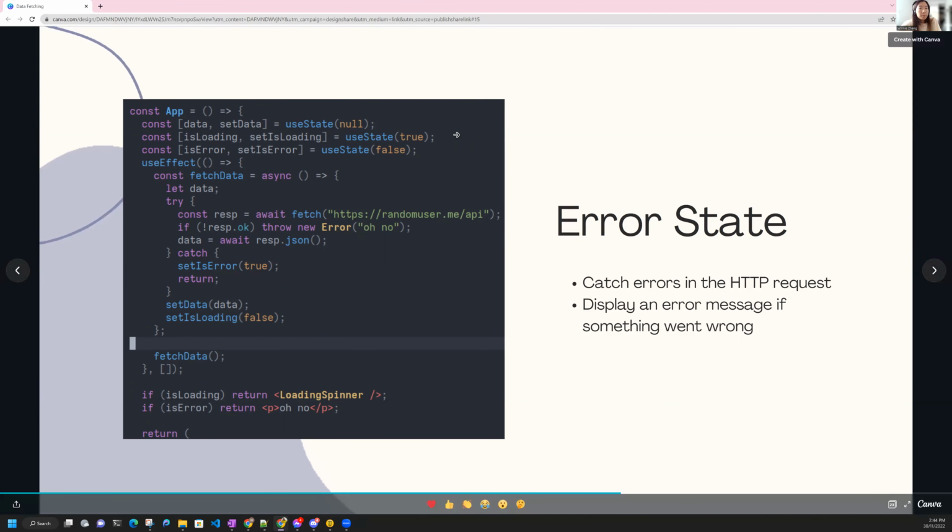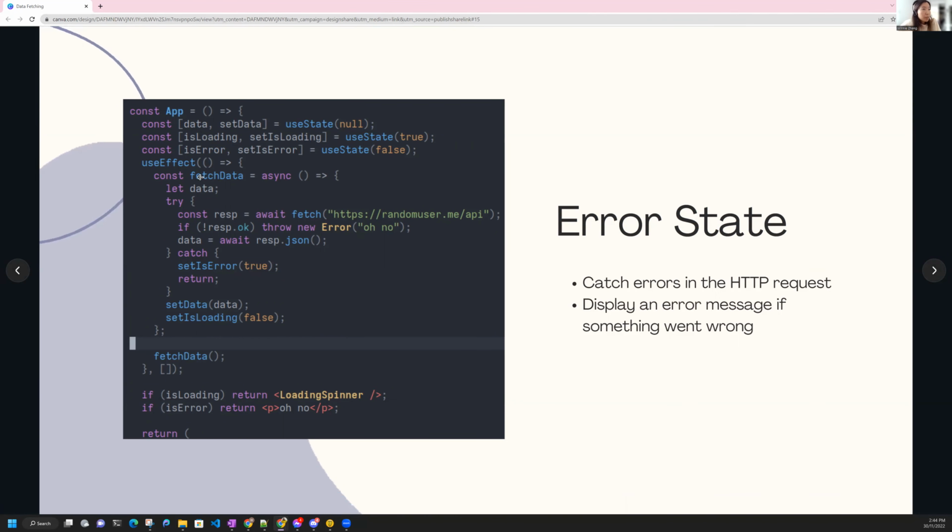So if we look here, we get the data that we try to fetch. Built into that object is an ok key, I think. If that does not exist, or if that is not okay, then we can throw the error.